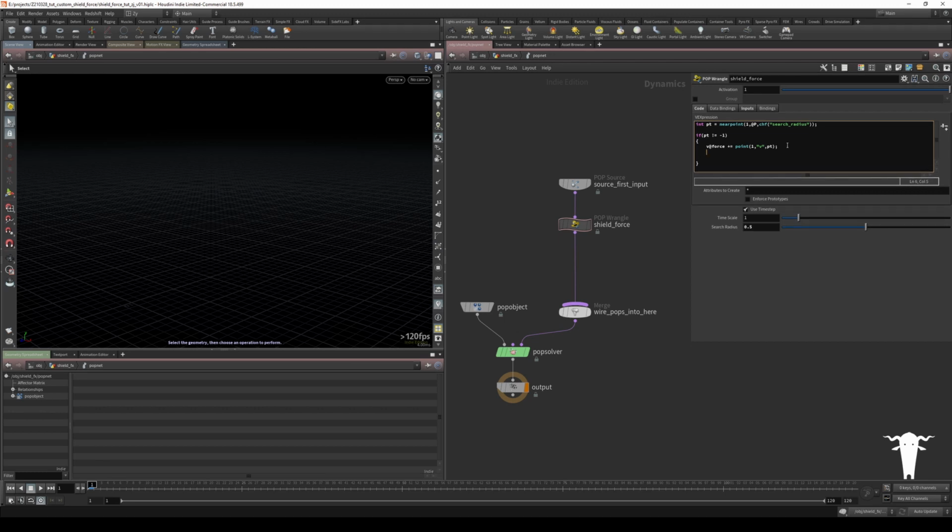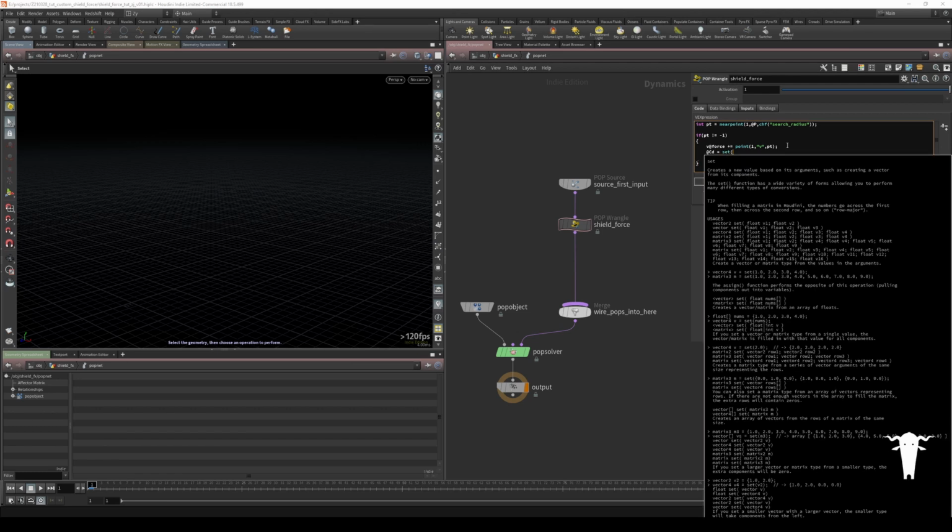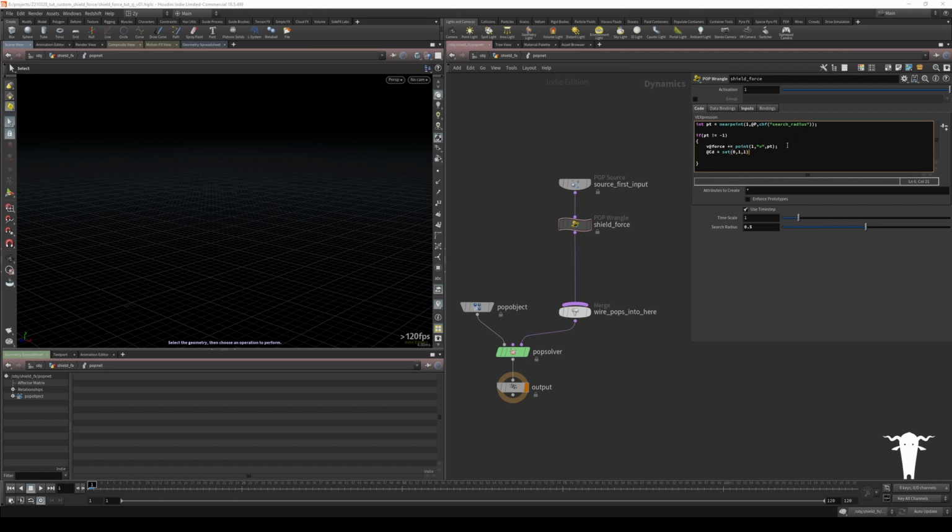I'll change the color as well so we can see when it is in this range. We'll say add CD equals set, and we can set it to something like 0, 1, 1 to get this teal color. And to use later, I'm also going to set up a group to mark the points that have been hit. I'll just create a group, call it hit, and I'd say that's equal to 1.